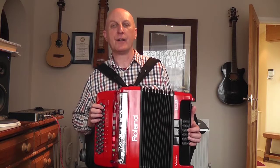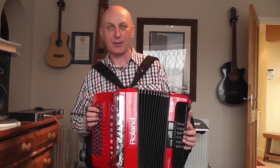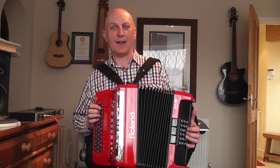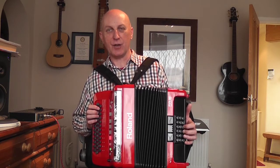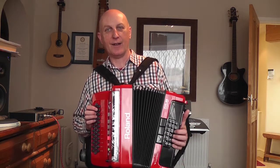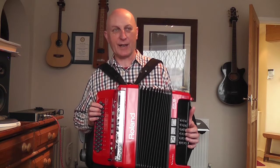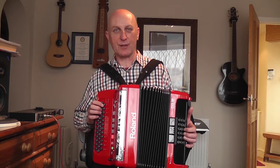One thing I have decided over the last few months is that I'm going to adopt, and I have been adopting, this four finger left hand approach. So for instance, on this tune, fingers two and one there, fingers four and three there. It is a bit fiddly, but I really believe it's worth the effort.